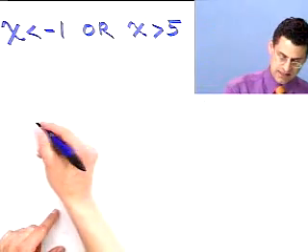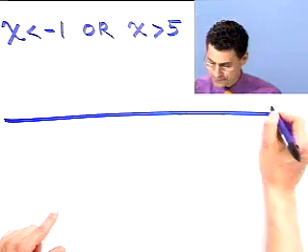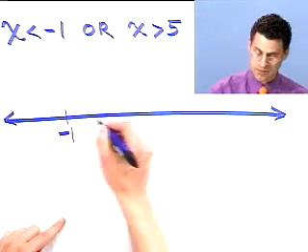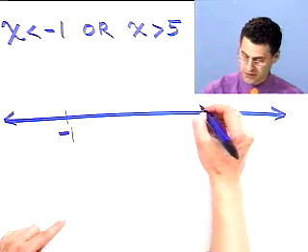Or means that a solution could be a solution to one or the other. It doesn't have to be both. It could be just either one or the other. Okay? So in that case, that's much less confining. I'm just going to mark on the number line my points that I need, minus 1. I'm not going to mark 0, 1, 2, 3, or 4. I'll just mark the 5 here.